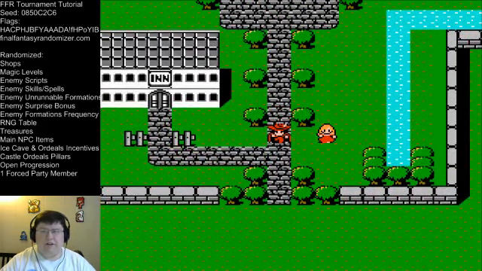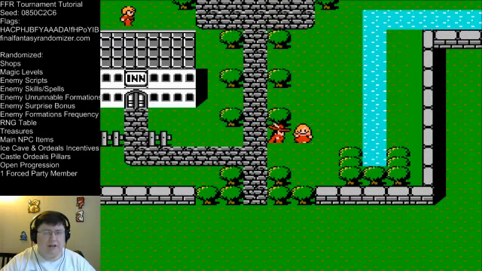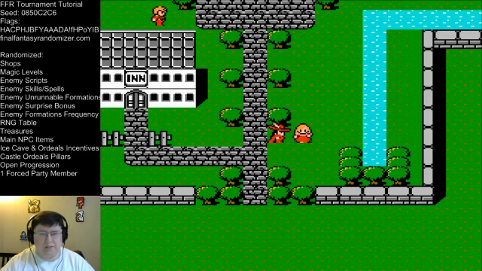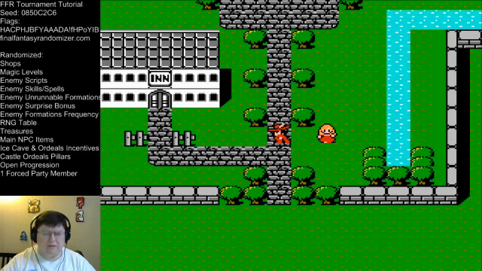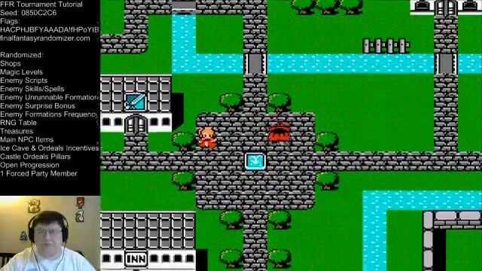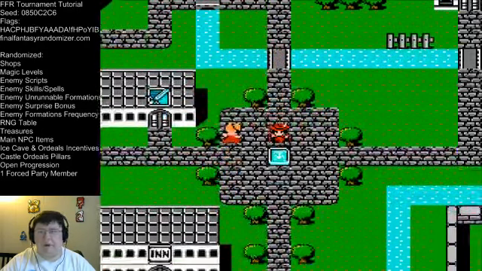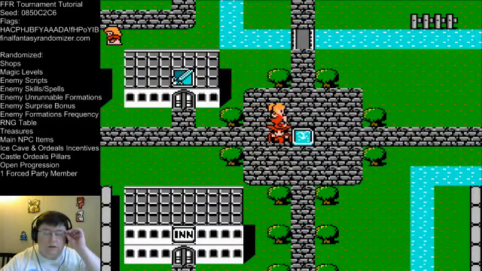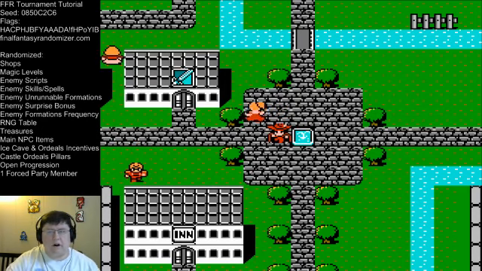One thing you'll notice right away that's different in Randomizer here is that this lady is not moving around and blocking your path. There's a few NPCs that changed places. Some of them are locked in place like she is. Some of them are removed altogether because they just got in the way and they were kind of annoying. You'll notice up here as well this soldier that sometimes got in the way of leaving town. He's stuck there. He's not going to block your way. So, all the locations, except for a very few overworld spots, are the same as in vanilla FFR.